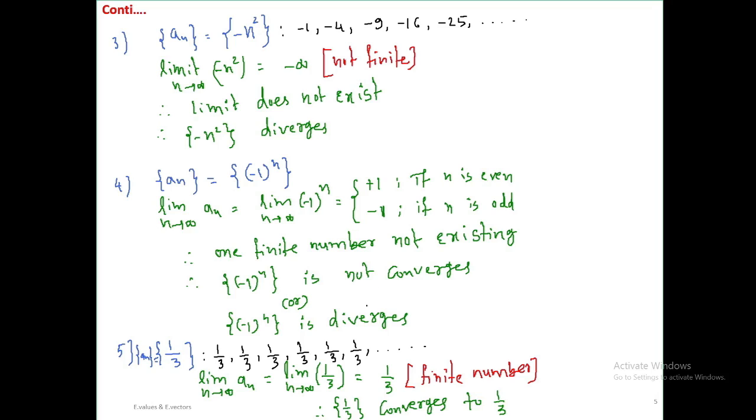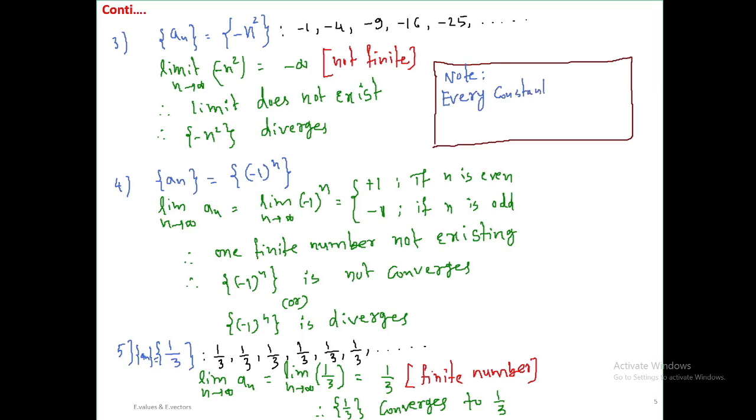So this is about convergence of a sequence, or finding the limit of the sequence. Here the limit will be 1 by 3. So I can say that every constant sequence. Example number 5, problem number 5, is a constant sequence because every time it is 1 by 3 only, right? Every constant sequence, let me write C only, the sequence C, converges to C, that number only, right? Look, C is like 1 by 3 and this converges to 1 by 3 only. That's what I proved here.